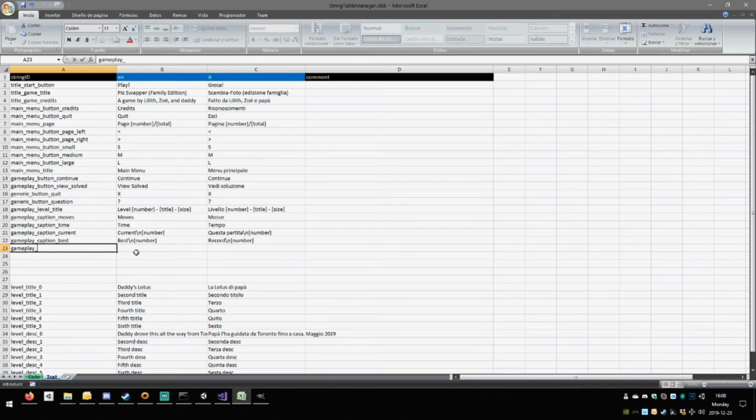Gameplay caption well done, exclamation mark, and yeah, let's change this to level complete.